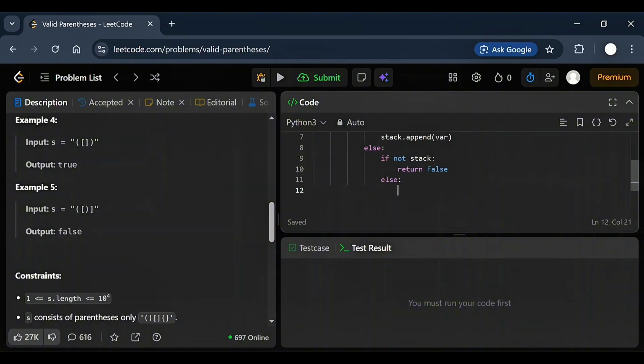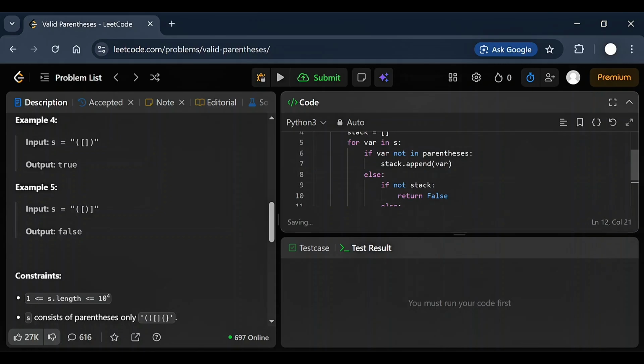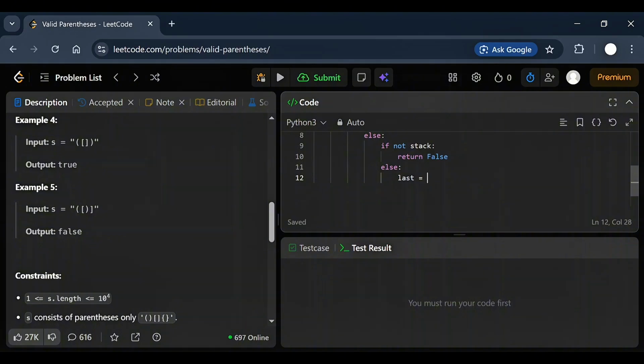But else, if we have something in our stack, we must pop it from our stack, and we want to check that the thing that we pop from our stack is the open bracket of the closed bracket that we see here. So we have to define this condition here: last is equal to stack.pop().